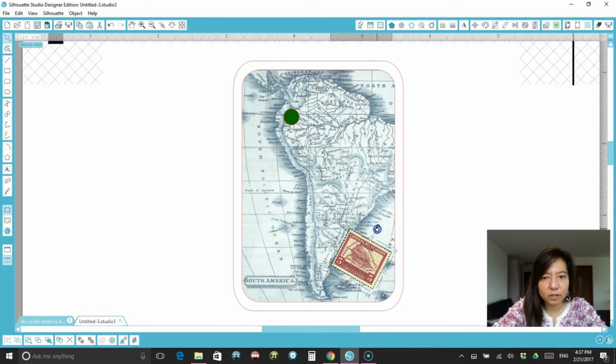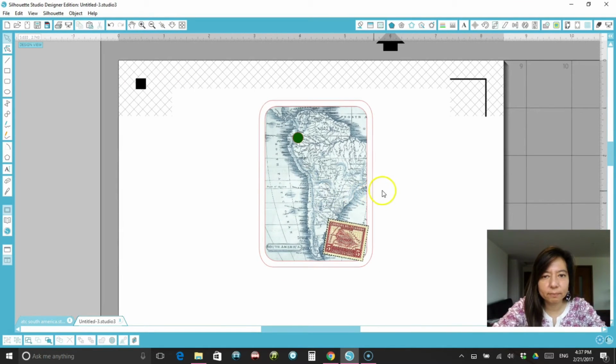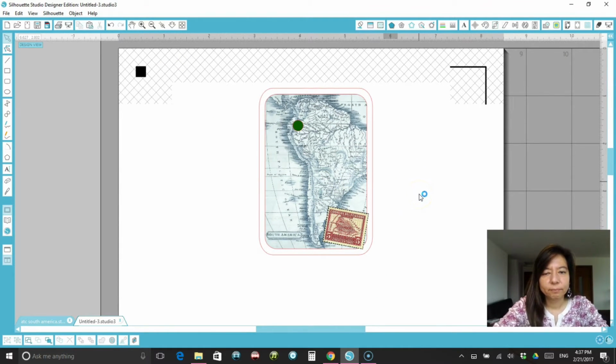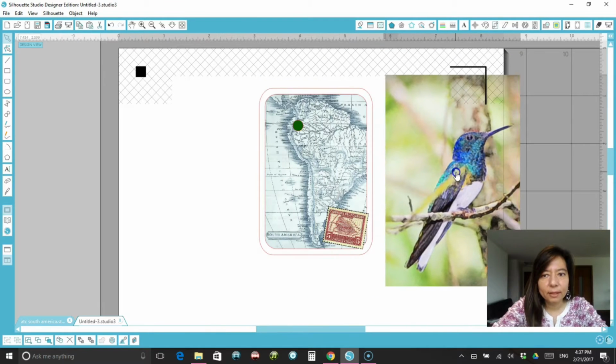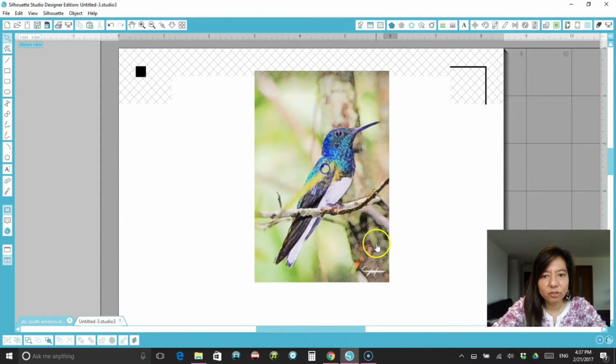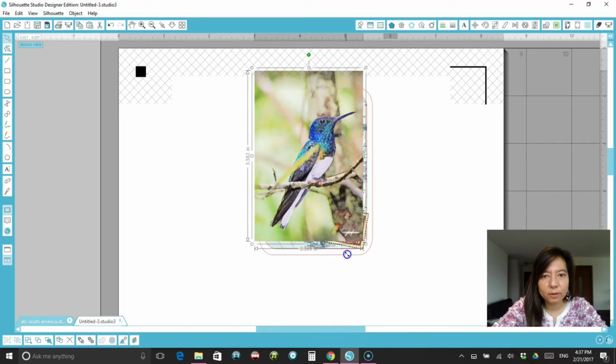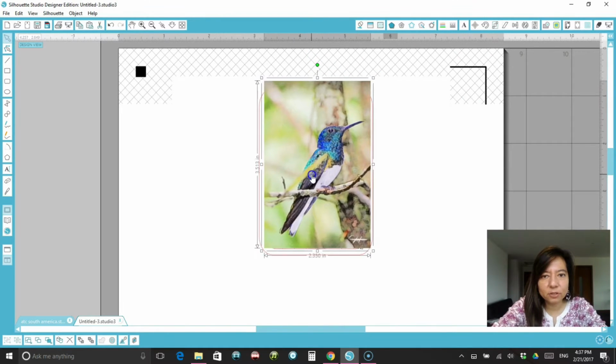I can turn it and kind of imagine how I would put it on here. And there you have it. So that's how I kind of put the design together, and then all I did was add my hummingbird.